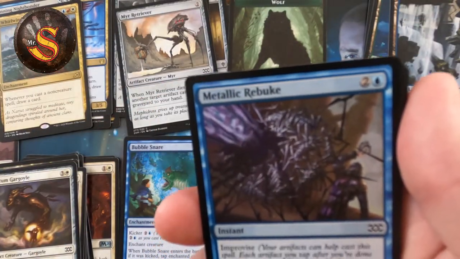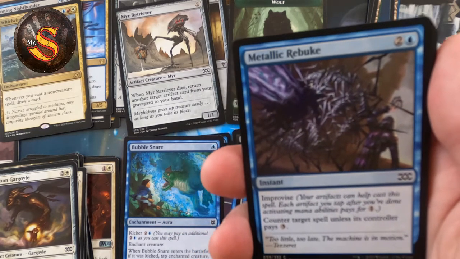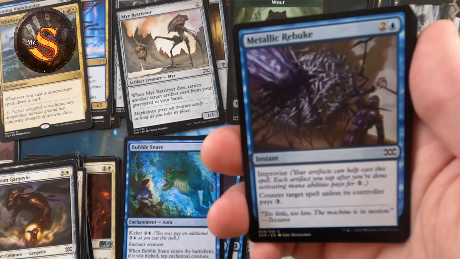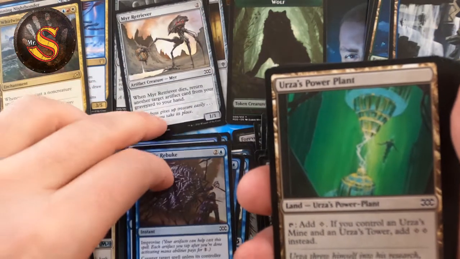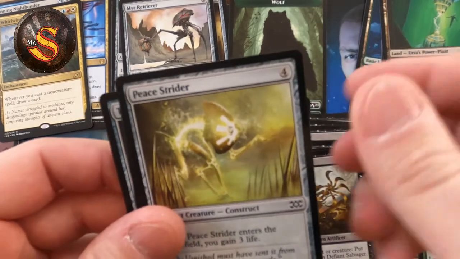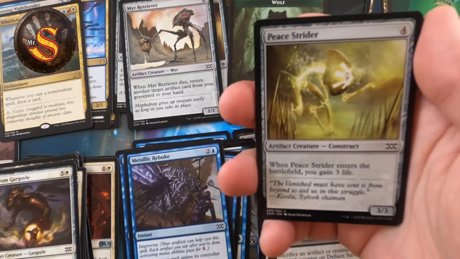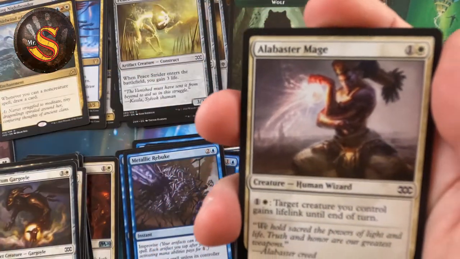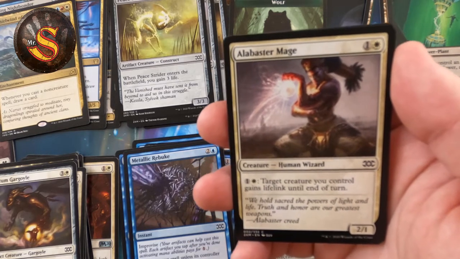Metallic Rebuke. Counter target spell unless controller pays 3. And you can improvise, which means your artifacts can help you cast this spell. Each artifact you tap after you're done activating mana abilities pays for 1 of this. Yeah, we got ourselves Urza's Power Plant. I think I already got one of those. A Peace Strider, another construct, 4 mana, 3/3 construct, enters the battlefield, gain 3 life. Yeah, this seems to be an artifact theme booster. Alabaster Mage, target creature you control gains lifelink until end of turn.